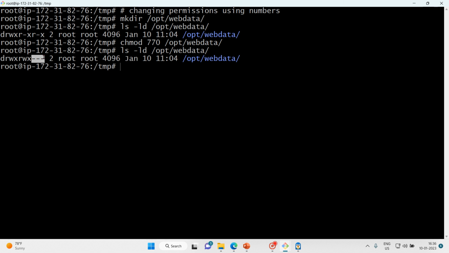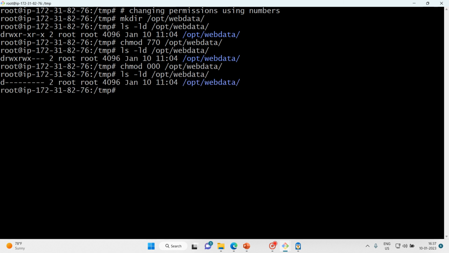Then we will do a funnier task, chmod. Let's give all zeros and see what's going to happen. Let's take it as per your intuition. What's going to happen? Boom, all gone. No permissions for owner, no access to the group members, no access to the others also. Now if you want to bring it back, if you want to restore all the permissions, again chmod 777, all for all, and then /opt/web-data.